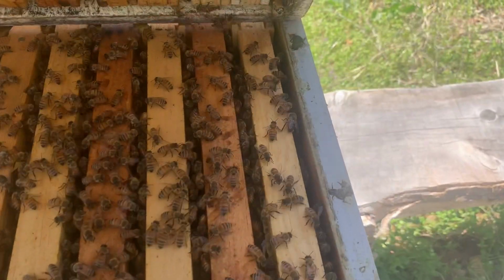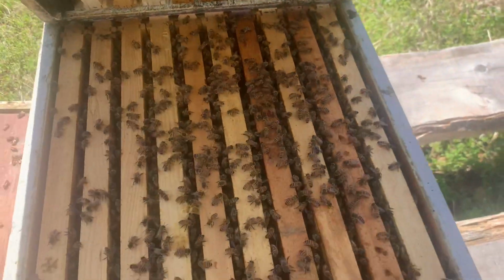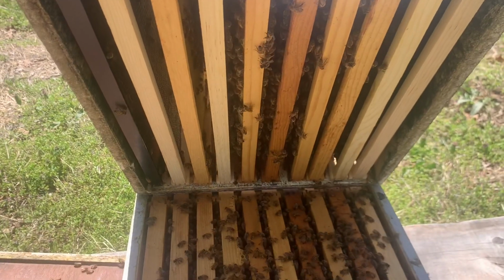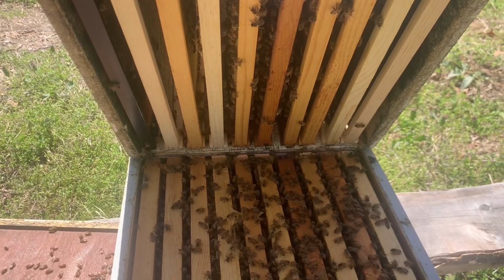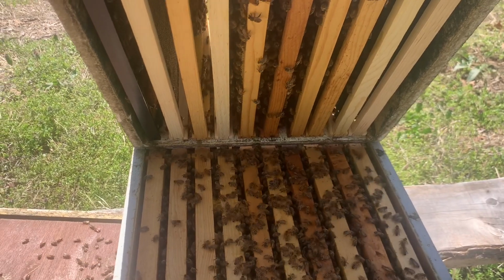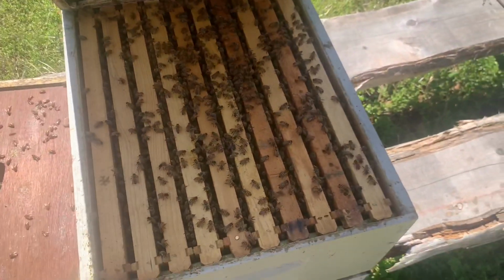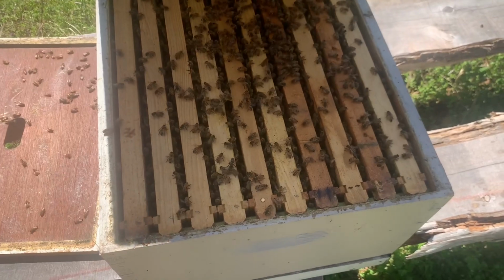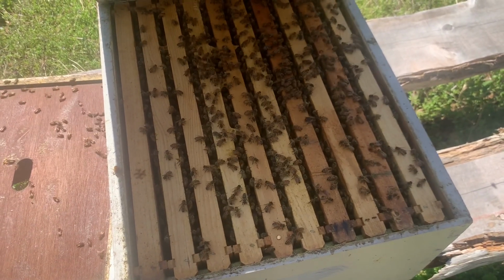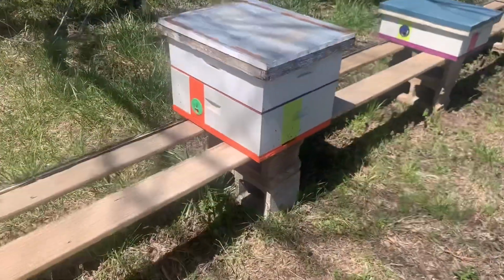there's kind of a dark drone over there, isn't there? So that she would build up and start working on this other box a little bit faster than if I left it on the bottom and they'd have to move down. It really doesn't matter that much, but that's what I've done anyway. So, I don't think these guys are gonna swarm this week, so we'll put them back together.